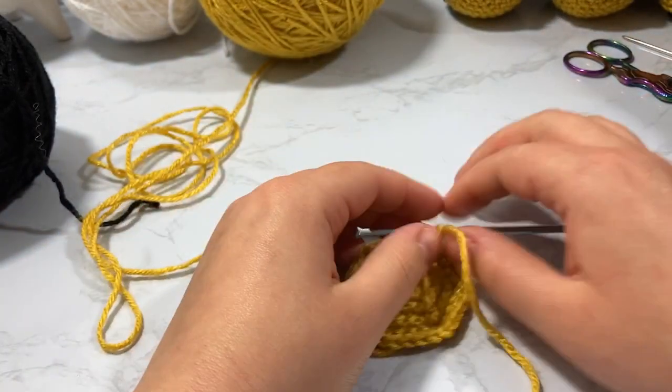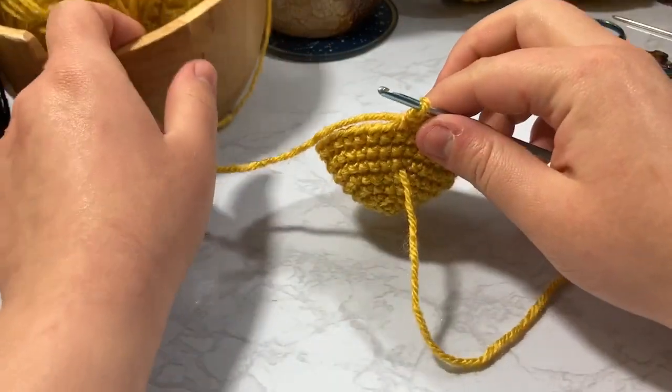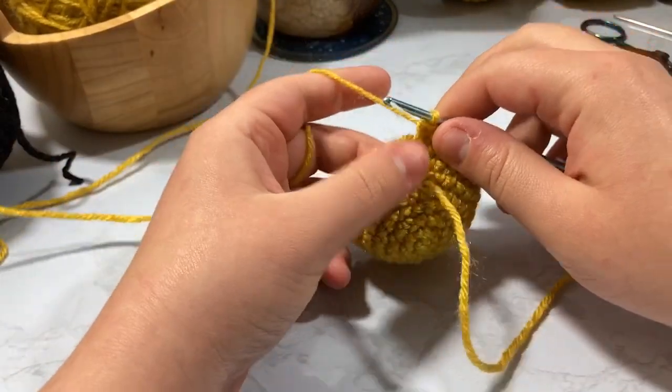I'll be right back. So exciting times, I found my yarn bowl and I made some tea.